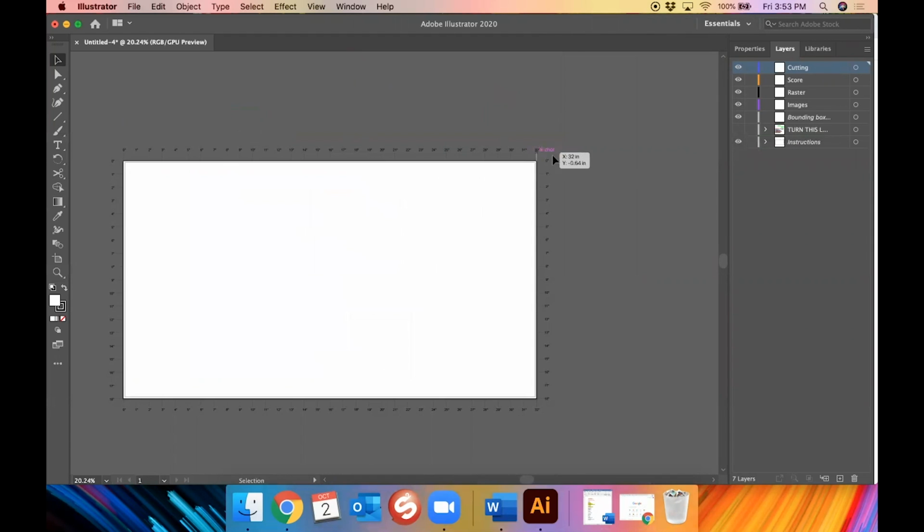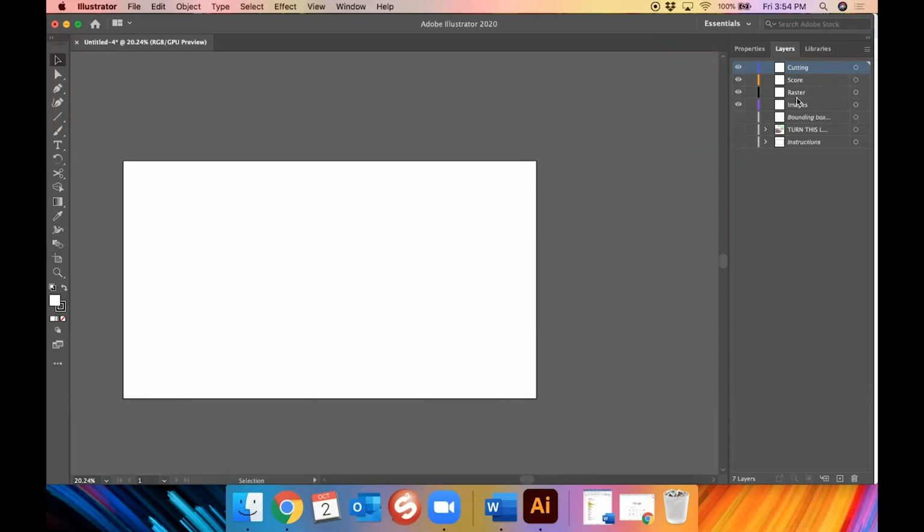And then also the grid, I don't really need the grid, but if you happen to need it, you can go ahead and leave it on. But I'm going to go ahead and turn off that grid layer as well. So these bottom 2 layers I went ahead and turned off. The bounding box as well if you want, which just shows you the boundaries of where your workspace is. But for whenever we're actually drawing and putting our design on here, for our particular use, we need to make sure that we are on the cutting layer.